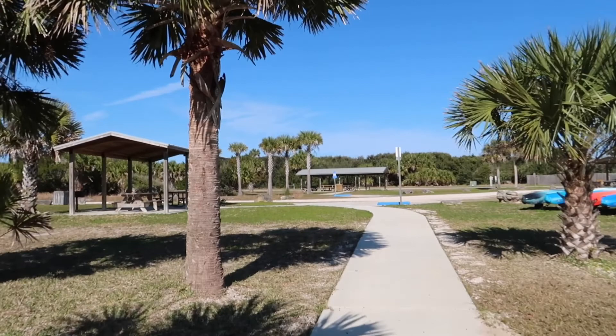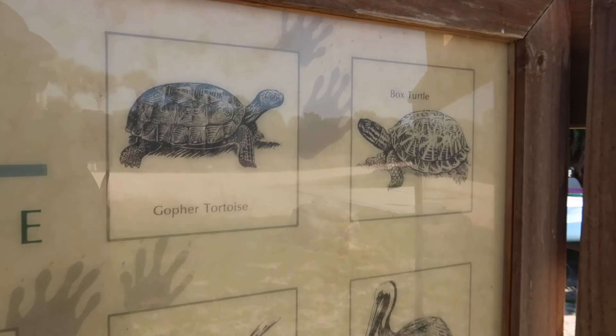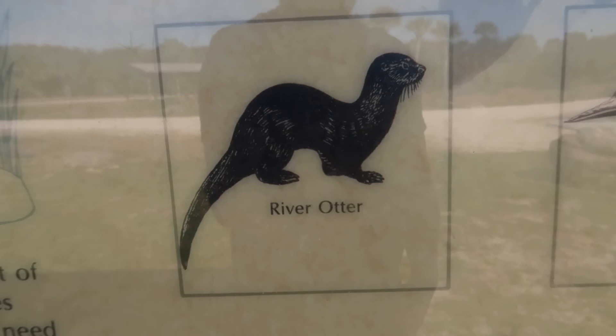I always like all the birds around in Florida — so many cool birds. Here are some of the particular ones found here: Lesser Yellowlegs, Sanderling, Ruddy Turnstone, Willet, Black-bellied Plover, American Oystercatcher. You may also see Gopher Tortoise, ox turtles, Brown Pelicans, Belted Kingfisher, River Otter — I've never seen one of those — Alligator, Blue Crab, and Eastern Diamondback Rattlesnake.